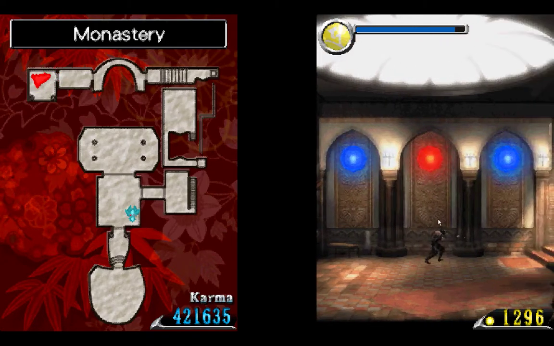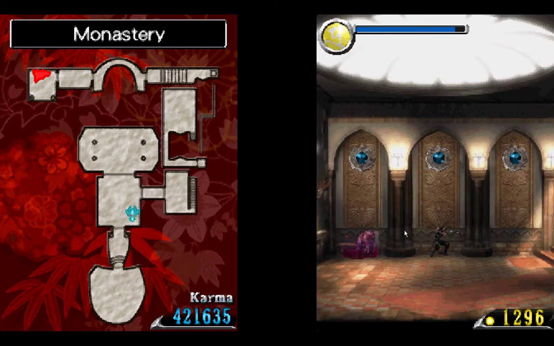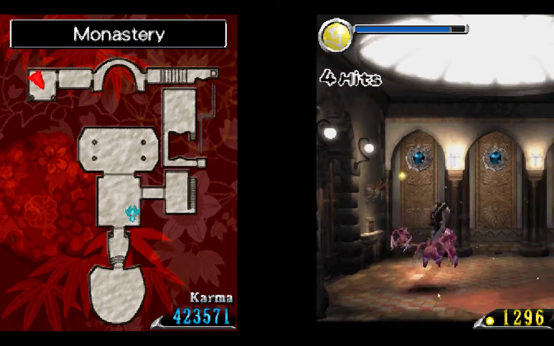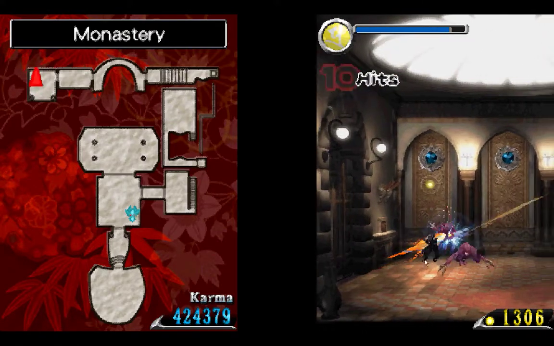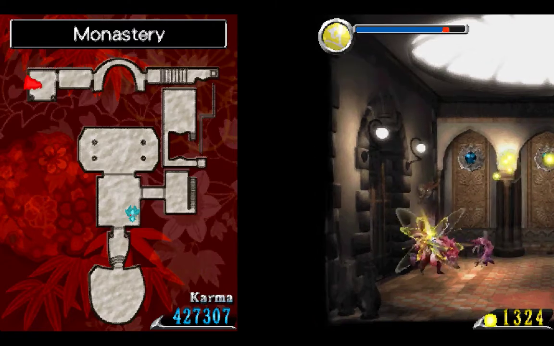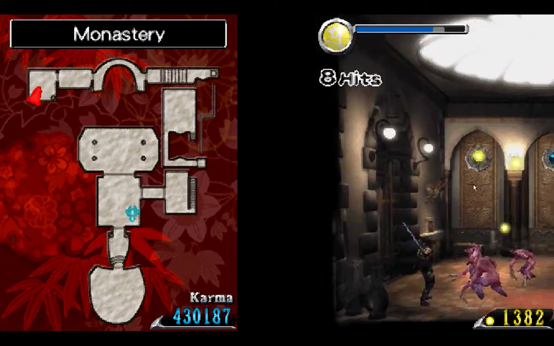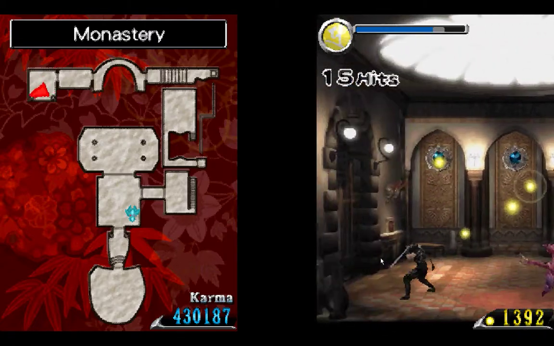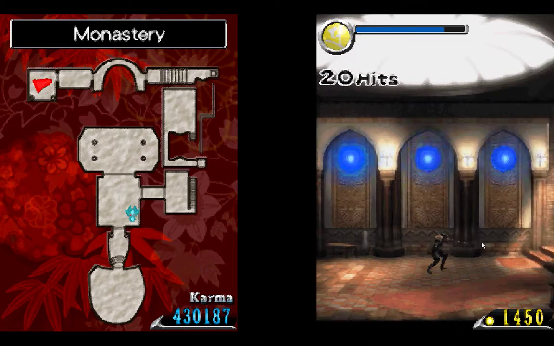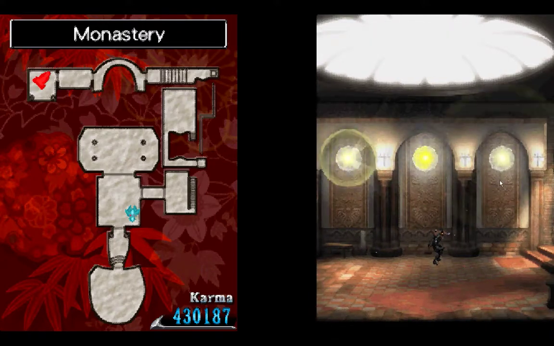Okay, so, puzzle time. Or, I guess you could call it a puzzle. Really, you just have to time a shuriken hit to each one of these. Start out with a blue, and you don't do that. It just summons a bunch of enemies. I suppose, you know, these enemies actually don't seem to count towards your karma score. That's great. Okay, try this again. What we're supposed to do is hit each of them when they're blue. There we go, and that opens the door.